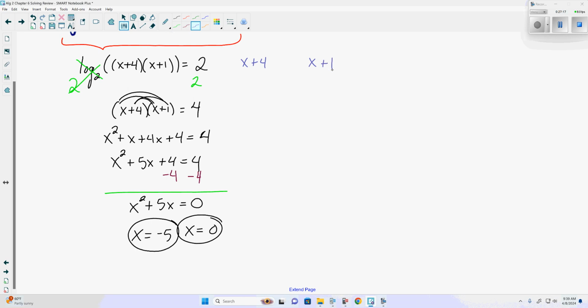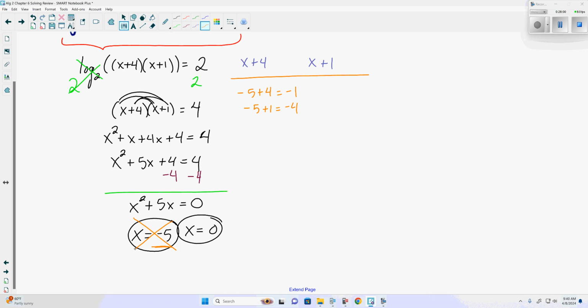Now I wrote those two out specifically because those are the two expressions that were inside the logarithms, yes? The expressions inside the logarithm cannot be 0 or negative as their final result. Not what we're plugging in, but the final result. So, if I try -5 first, -5 plus 4 is -1. Does it matter what the other one gives us? No, because one of them's negative. It's immediately out. If we look at -5 plus 1, we get -4. So it tells us that x is equal to -5 does not work.